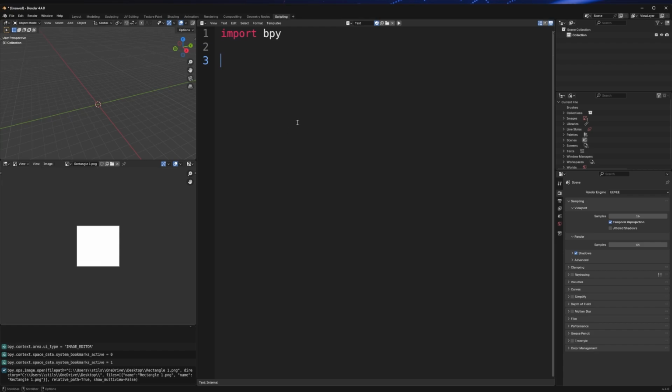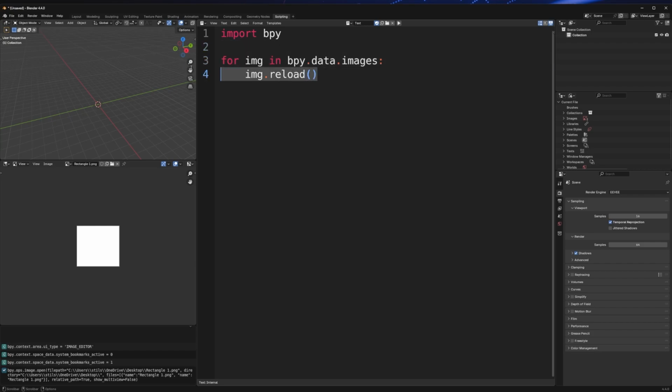But when you're working with a lot of images in your file, you want to do it like this. For image in bpy.data.images, image.reload. Whenever I'm working with external data, I normally have a script.